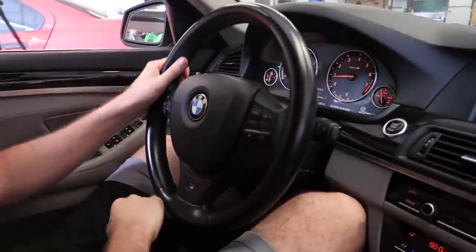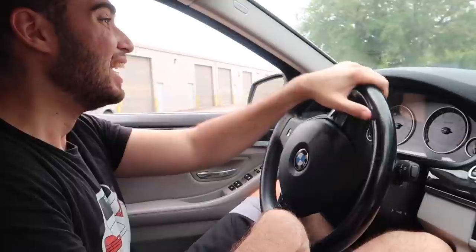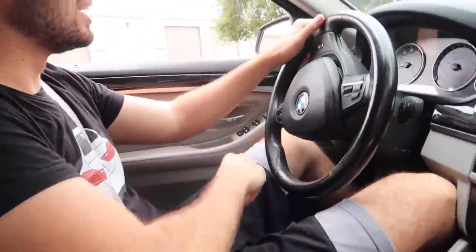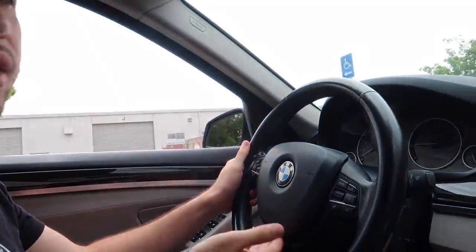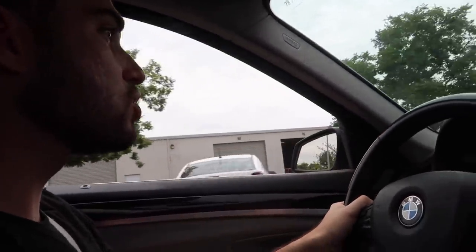Dude, oh my God. This feels so much better. Dude, 10 times better? It's night and day. I'm telling you, dude, steering wheels do so much. Oh my God. Wait, is it popping out right there? Is it supposed to be like that much out? I think I have to push in the tabs a little bit down here, guys. Anyway, other than that, we have to clean off the top as well, but guys, it feels so freaking good.